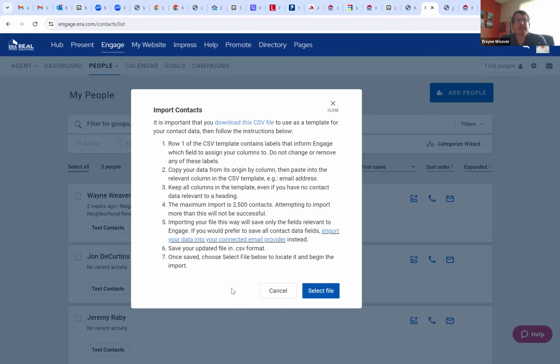I already have one that's all filled out. No, so then you have to download the CSV file and copy and paste from the one you have that's already filled out into that one.